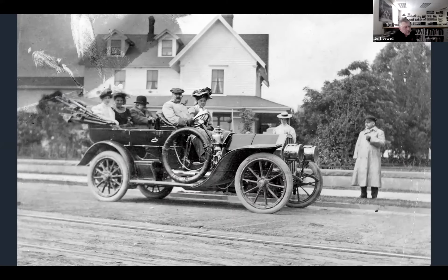Now, kind of the philosophy with the Whatcom Museum is we don't want to take out historical elements from a photo, but we do want to take away the ravages of time. So dust and scratches and that sort of thing. Believe me, you can spend many hours working on these photographs.